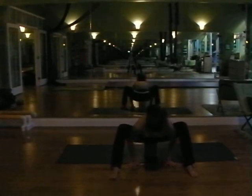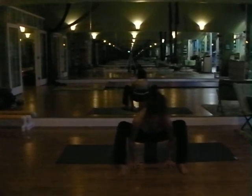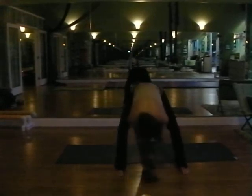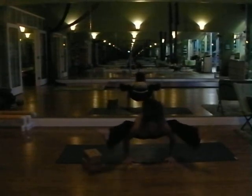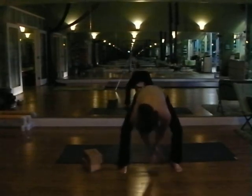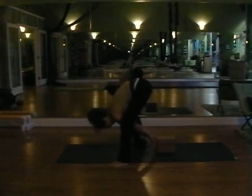So what does this have to do with arm balancing? It's a nice way to open low back and hips as we end. But also, if you get used to having elbows as your shelf under the legs, you can start lifting the leg up one at a time, right? Or eventually you can come off the blocks. You can't actually do this one with the blocks in your way. And both legs can come up. Okay, so how would you do this without the blocks? Show you both. Okay.